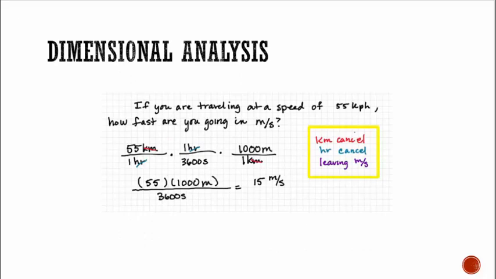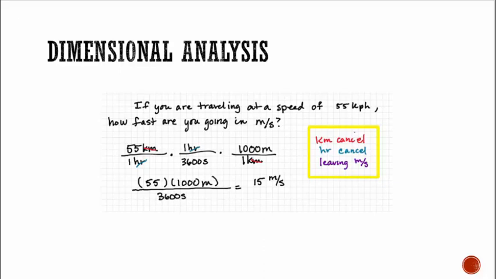Now when things get a little bit more complicated and you have some of the derived units, you end up doing something called dimensional analysis. And you've seen this in chemistry. You can do it however you like with the train tracks or setting it up. The important piece is setting up these ratios so that the right quantities cancel out, or the right units cancel out. So we're going to change our speed of 55 kilometers per hour into meters per second.